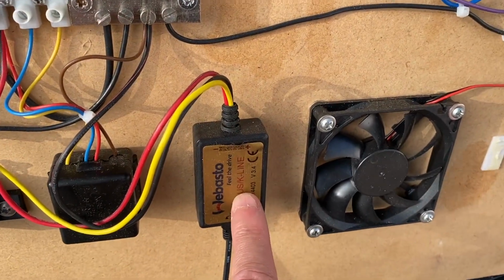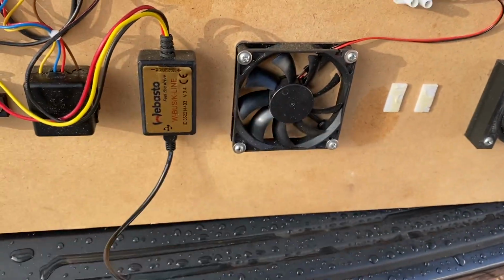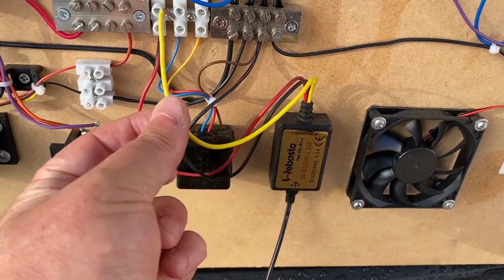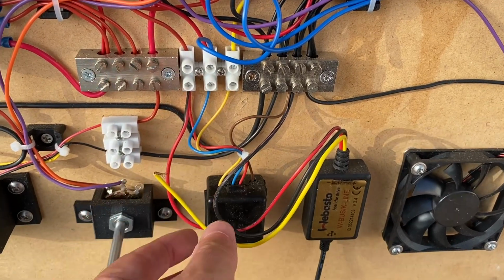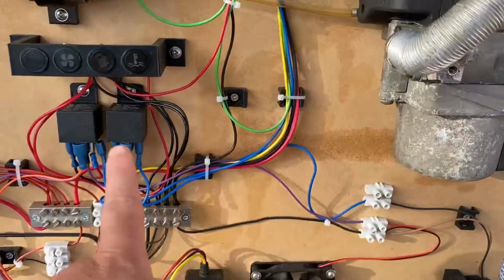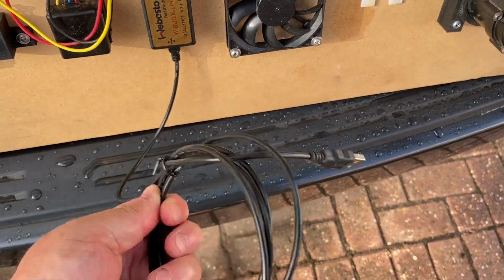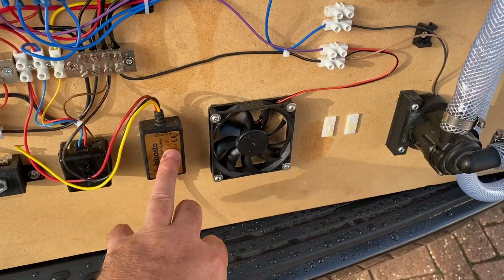Now, I haven't talked about this device here. This is actually a USB attached diagnostics device that I bought at a similar time to this. I think it might have even been the same eBay seller that sold me this. This also has a yellow wire, so the idea was that I could connect this up instead of the remote control wire, and that would do the same thing. It will tell everything to power up and start up, but you can actually control it with software on the laptop. I never got around to installing that. I've got a CD of the software, never used that.